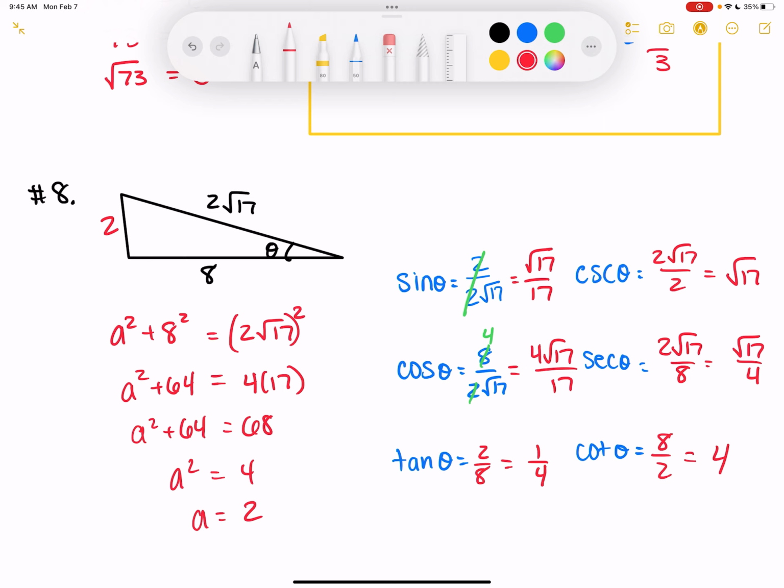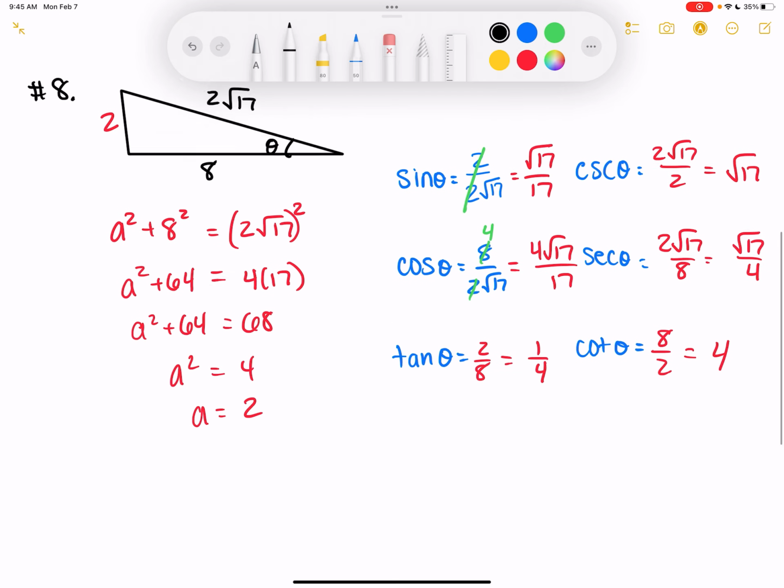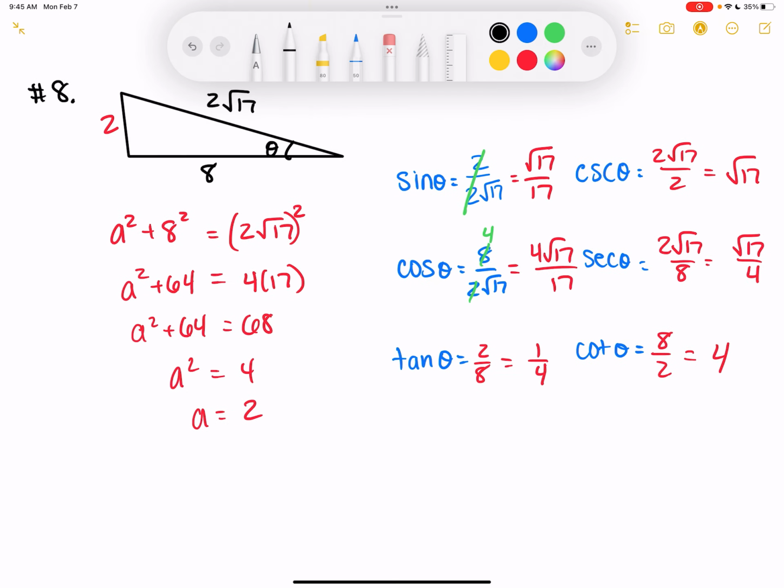Let's see. What problem do I need to do next? 10. All right. So those ones, they gave you a triangle. Good to go. Cool. Next ones don't give you the triangle. It says let theta be an acute angle of the right triangle. Find the values of the other 5 trig functions of theta. Okay, I still want you to write your answers like this with all 6 written in it, mainly because you're given the one and the whole reason is so that you can just know to flip it to do the other one. Okay.